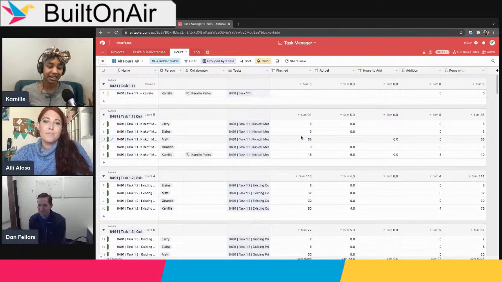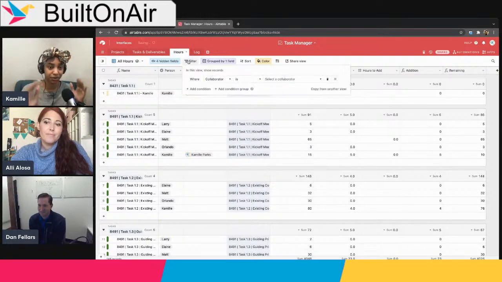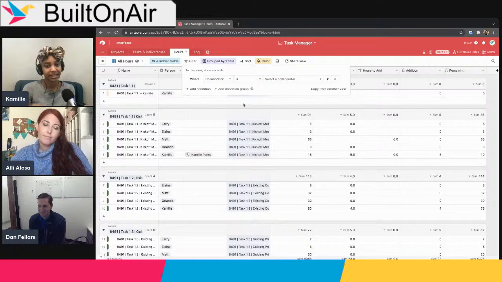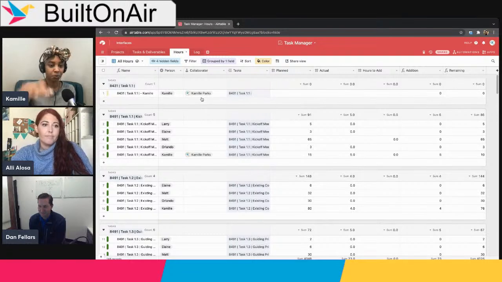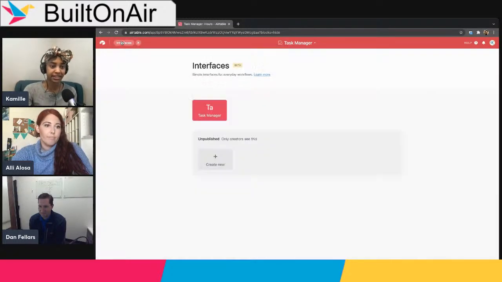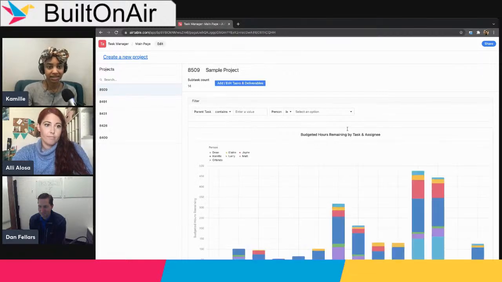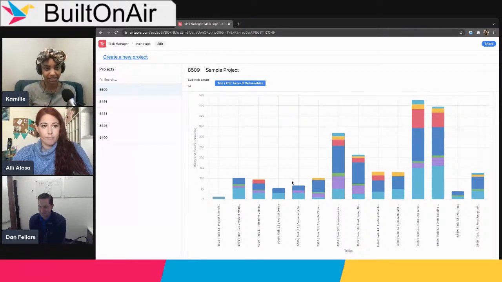The only thing I could think of, which would be changing views or view-based filter types as we know them, is to have regular filters like this, and then have a visibility filter that is separate from that on top of it. And in the visibility thing, say only show the current user. So it's not affecting what is in the view per se, and only showing you what you want to see. I think there's a distinction that would have to be made to copy over that functionality into regular views. And the reason why interfaces has that ability in the first place is because these filters do not affect what's in the view. It's purely a visibility thing.